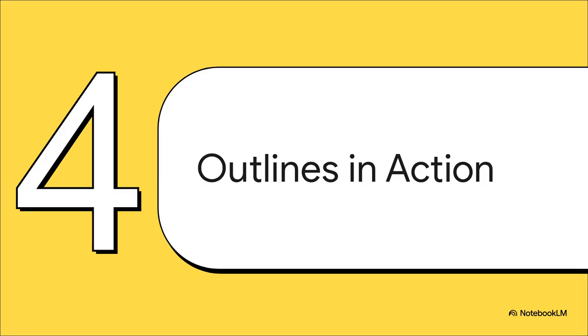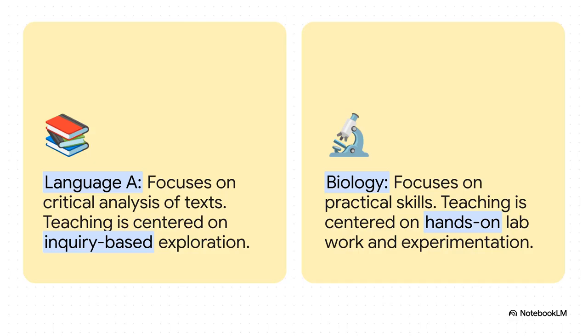So we have these 9 universal principles, right? But, and this is a big but, that doesn't mean every blueprint looks the same. A plan for a literature class is going to look completely different from a plan for a science class. And that's exactly the point. Check this out. It's a perfect example. On the left, you've got a language A outline, and it's all about critical interpretation, themes, and perspectives. Then on the right, the biology outline is built around hands-on lab work and the scientific method. See what I mean? Same 9 principles, but 2 totally different, totally appropriate applications.